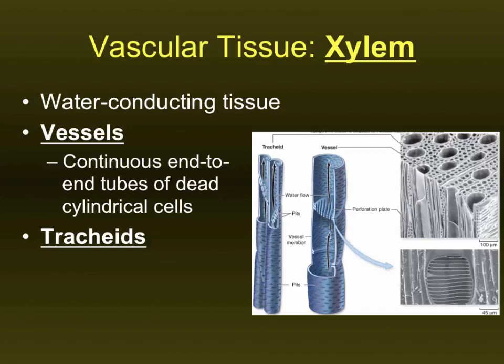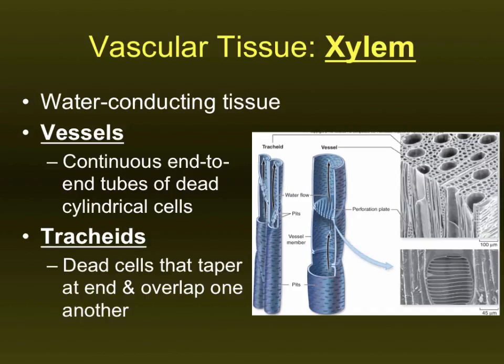Tracheids are a type of water-conducting tissue that we find not only in angiosperms, but also in gymnosperms, which would be things like pine trees, and also in ferns. Ferns also have tracheids. The only group of plants that doesn't have either vessels or tracheids would be like the mosses. Mosses and liverworts and those kinds of things don't have any type of vascular tissue to speak of in terms of what we're looking at here. But all the other groups have at least tracheids, and of course the angiosperms have both tracheids and vessels.